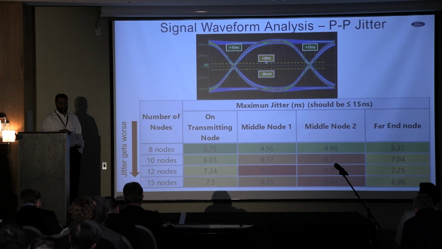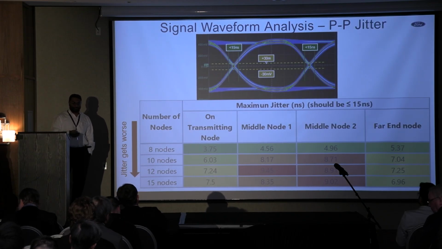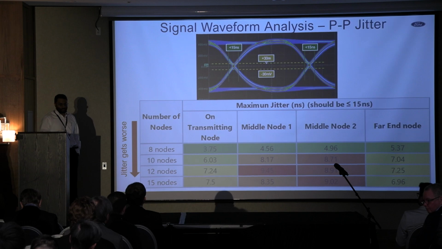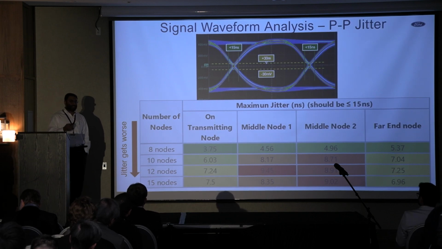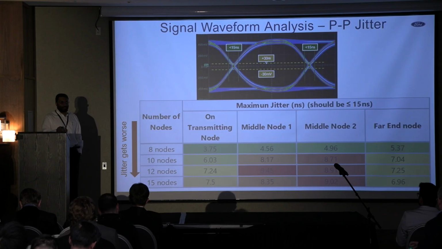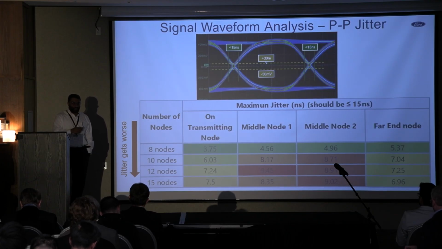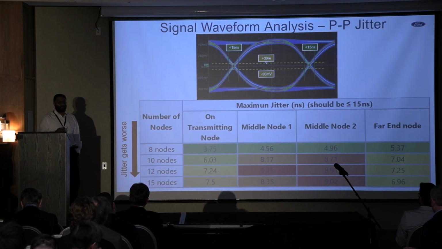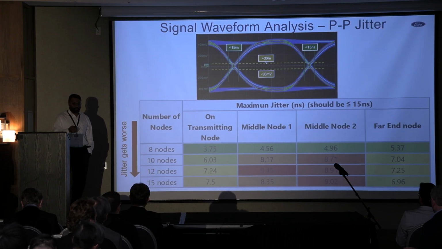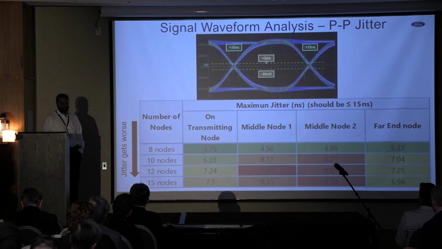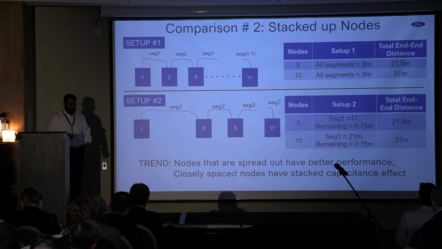The same effect was seen on jitter. Jitter is the 15 nanoseconds, the crossing over of the plus or minus 30 millivolt that we see in the eye diagram. As we increase the number of nodes without putting any criteria on the limitations, the jitter also kept increasing. Again, it was still within the 15 nanoseconds, but it kept increasing from what it was originally in the 8-node setup. And so we took this and expanded on it.